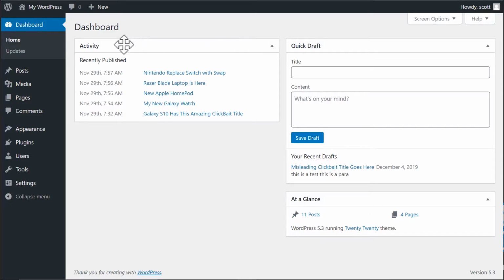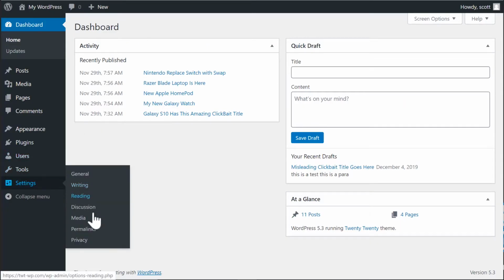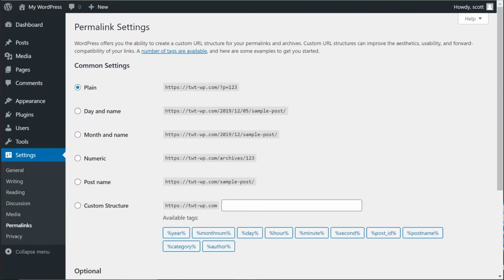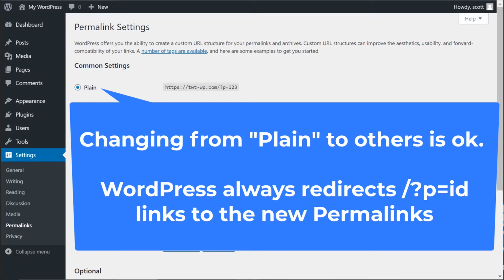From the WordPress dashboard, go to Settings, Permalinks. Here, we can change the link structure for the pages on our website. As I mentioned, the links to your pages are very important. It is best to set these permalink settings as soon as you can, and definitely before you start getting popular. If you change your permalink settings, the old links to your pages that Google and others have will no longer work. So change your permalink settings early and try not to change them after that.